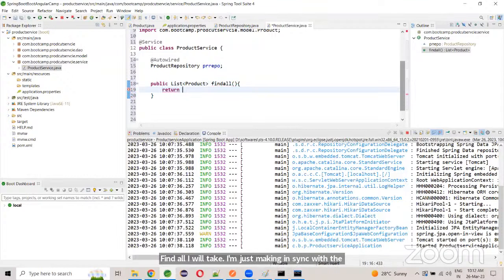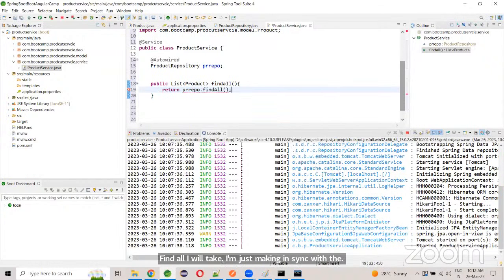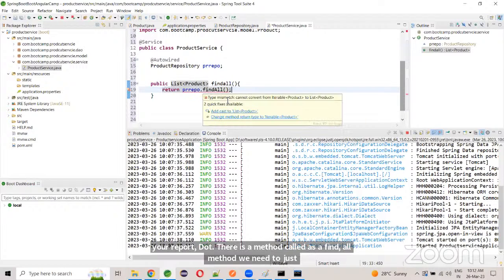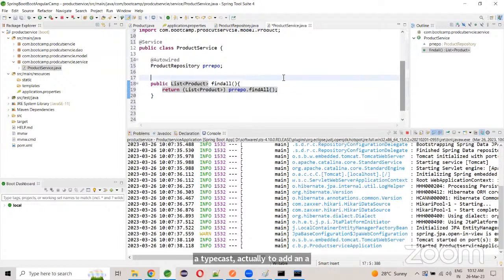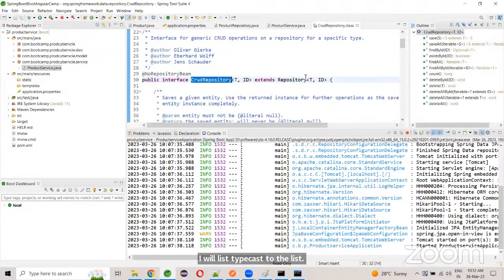Return repo dot find all. We need to typecast, because it actually returns an iterator. I will typecast it to a list. Why? Because in the product repository, all the methods are automatically implemented.